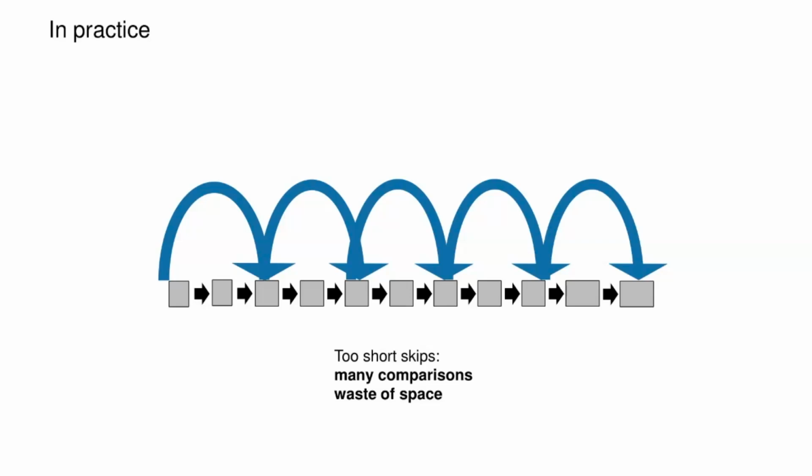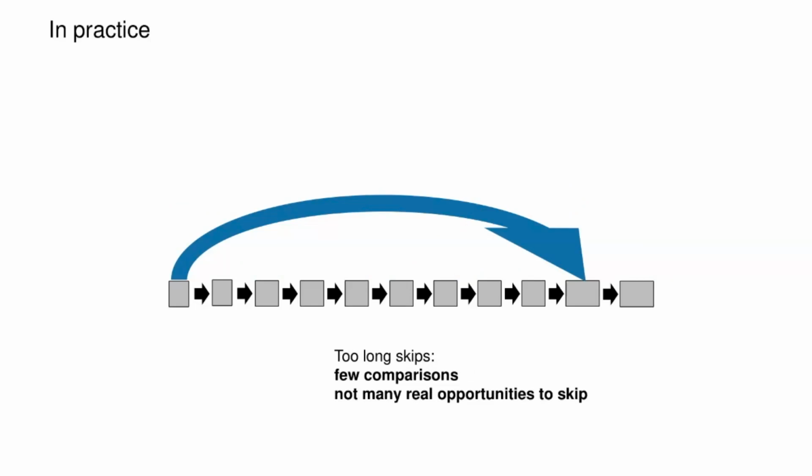If we have too short skip pointers, then you are wasting space because the pointers take space, and you're not going to gain a lot because since they are short, you're only skipping a few document IDs, a few postings. So that's not very helpful. If it's too long, then yes, that's a big gain because you directly jump far ahead. But the problem is that you can use that less often, because you could really only use that if you can skip so many postings.